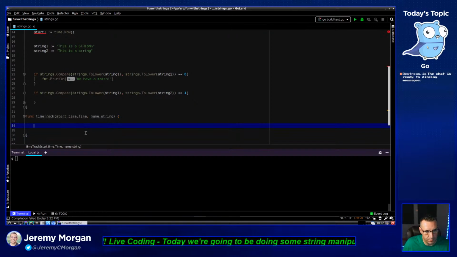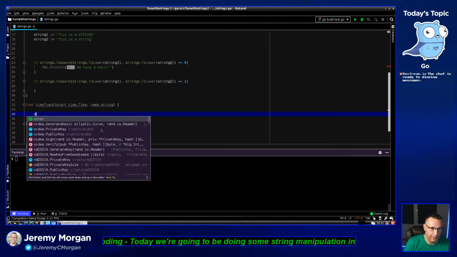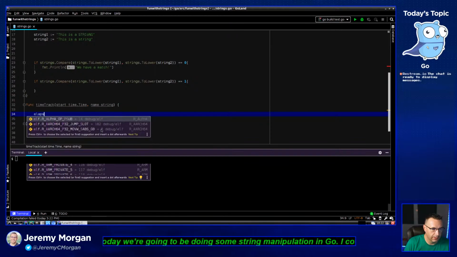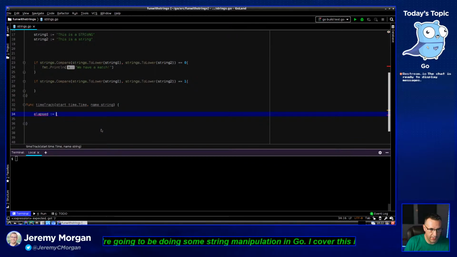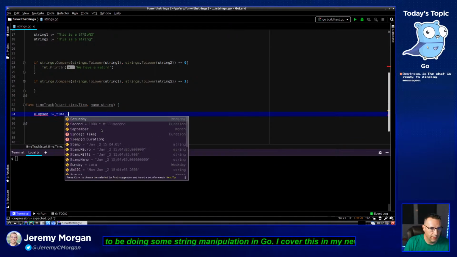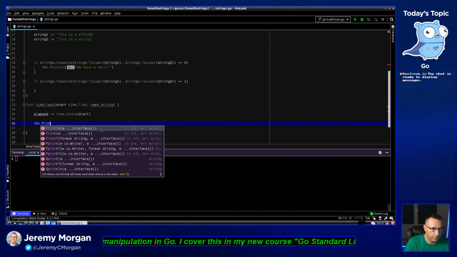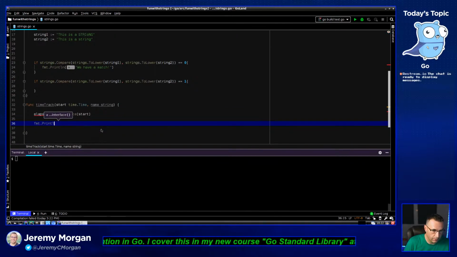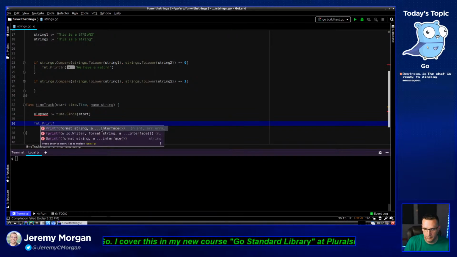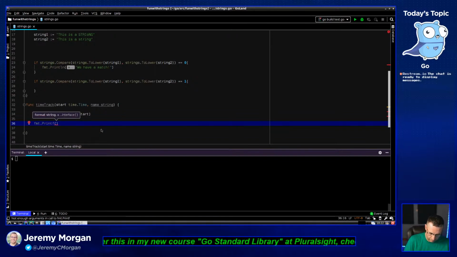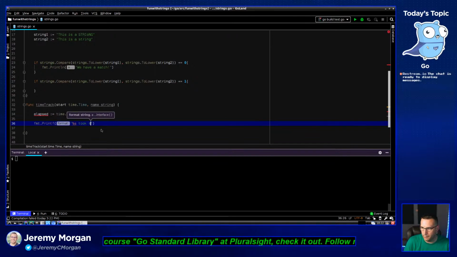And all this is going to do is print out an elapsed time. So elapsed equals time.Since start. Printf. Probably going to need to do a value on this, but I'll try a string anyway.